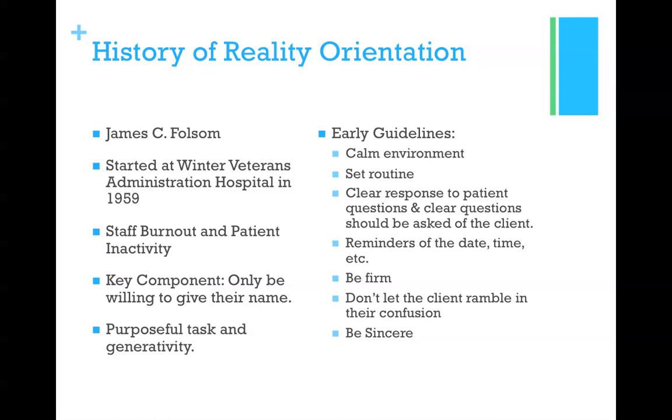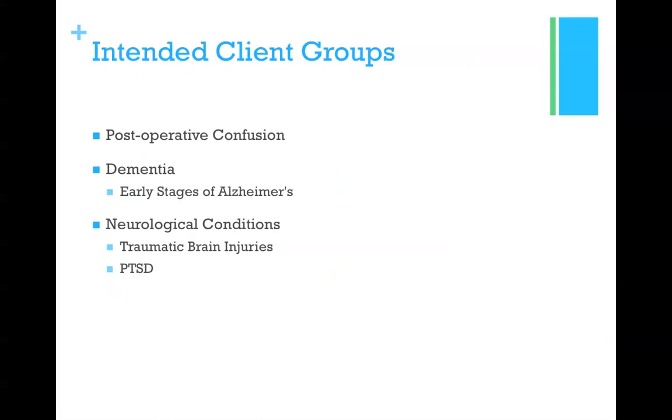anxiety. Early guidelines included a calm environment, set routines, clear responses to patients' questions, and clear questions asked of the clients, reminders of the date, time, etc., and being firm when needed, and also not allowing clients to ramble in their confusion. And also something very important was being sincere.